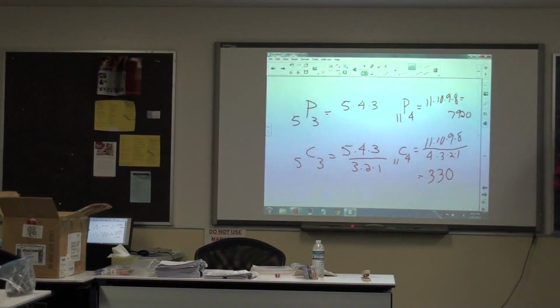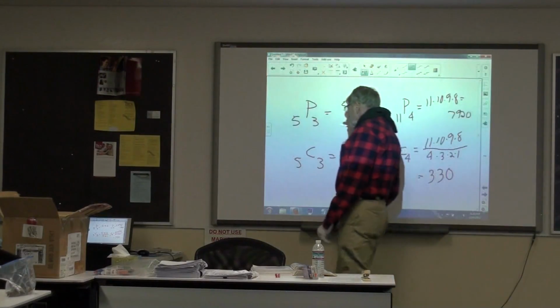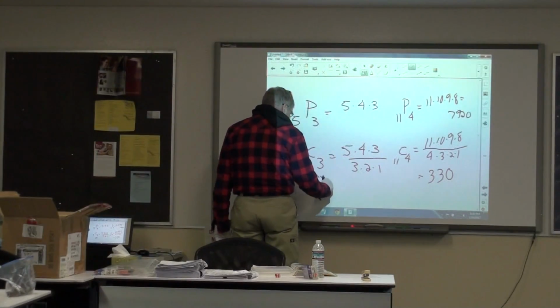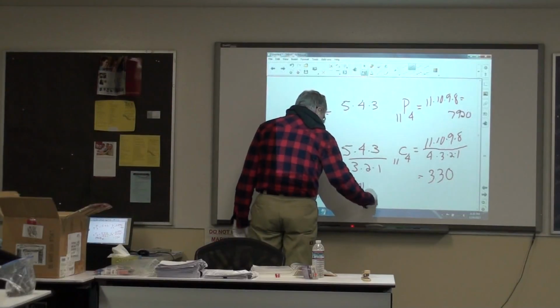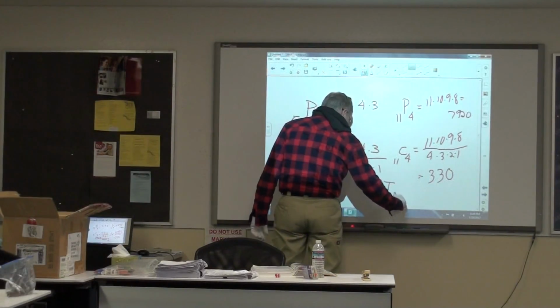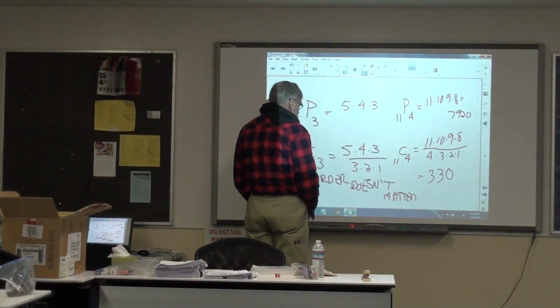Now, there are far fewer combinations than there were permutations. Does that make sense to you? Because in a permutation, the order of selection mattered, so you got a lot of selections that were really the same members. Now if the order of selection doesn't matter, all of those selections collapse into one selection. So there are far fewer selections when the order doesn't matter. So here we have a permutation and here we have a combination. Which one applies when order doesn't matter? Combination. Which one applies when order does matter?